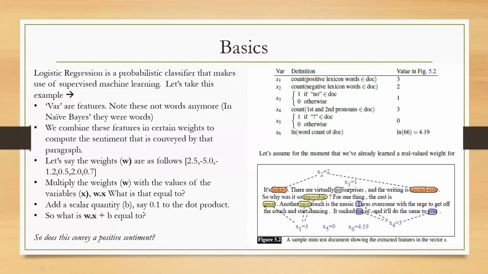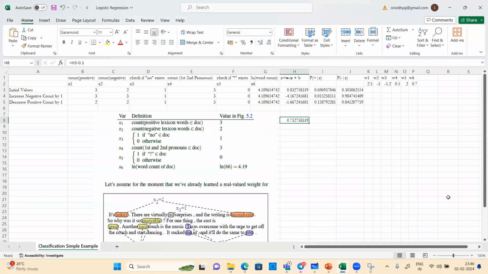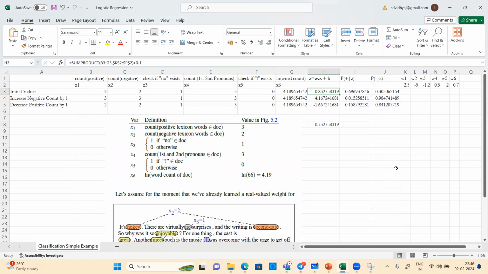All right, so what are we doing here? We have the W vector, you have the X vector, you calculated the dot product. Can somebody tell me how this expression works? W is a vector, X is a vector, and then I add a B. Can I do that? Why does that work? Dot product of two vectors is a scalar. Exactly. So this is a scalar, and B is of course a scalar because it's a number, like say 0.1, 0.3, whatever. Which means W dot X plus B is a scalar too. Now, when you calculate this, you get this number: 0.832 or 833.